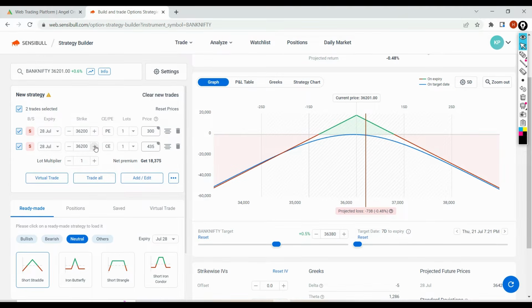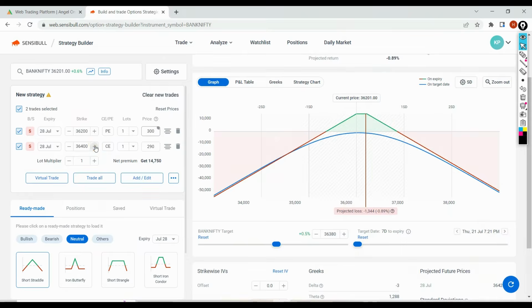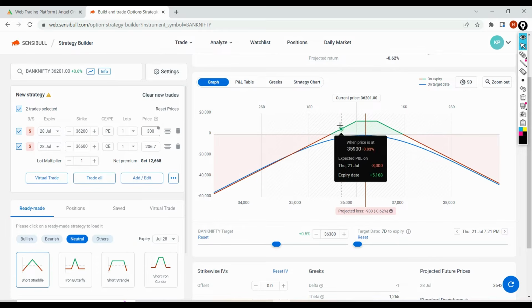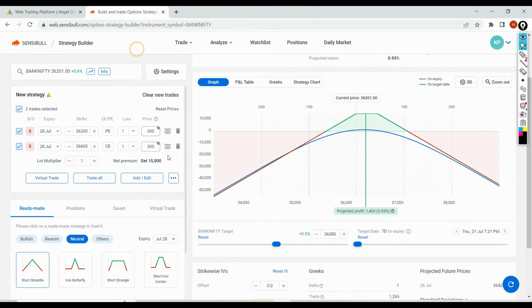36,600. Okay, I'm just trying to manipulate 36,600. So this is your strangle. Let's say even this is standing at a premium of 300. I'm just trying to simulate, friend. This is not exact. If you want me to do a simulation, definitely I can, but I'm just trying to explain the logic. First I'll explain the logic, and if I get some good comments, requests, I'll definitely make a simulation, or else you guys can also do the simulation. Not rocket science. Got it?